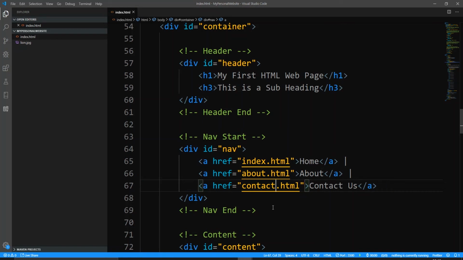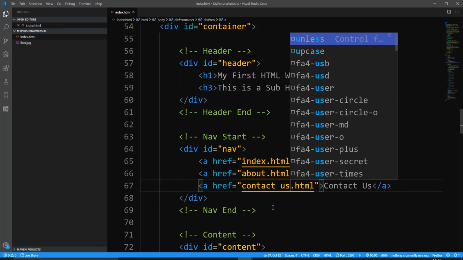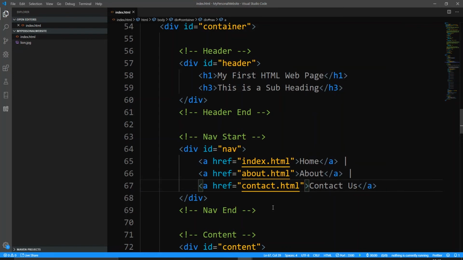Don't say contact space us, right? That can create some problems and lead to bad code and bad user experience later on. So you just use an underscore, and so I'm going to leave it as contact underscore us.html.